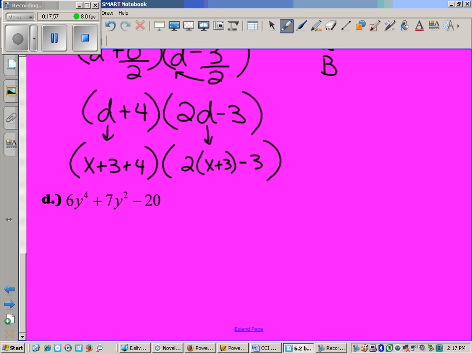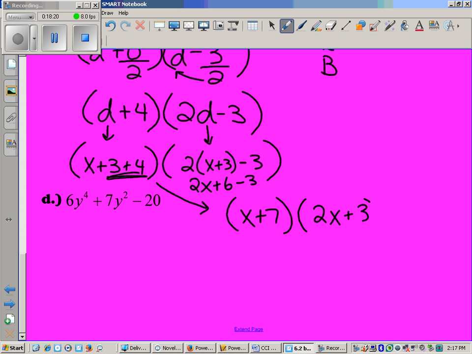Okay, so now I'm going to take back out my D's, and I'm going to plug back in my x plus 3. I'm going to simplify inside both of these parentheses. Sorry, I'm running out of room. I'm going to move it over here. This first parenthesis then changes to x plus 7. When I combine the 3 and the 4, it becomes a 7. I'm going to distribute the 2 through in this next set of parentheses, giving me a 2x plus 6 minus 3. So then when I combine like terms there, I get a 2x plus 3. This would be the factored version of your original problem.